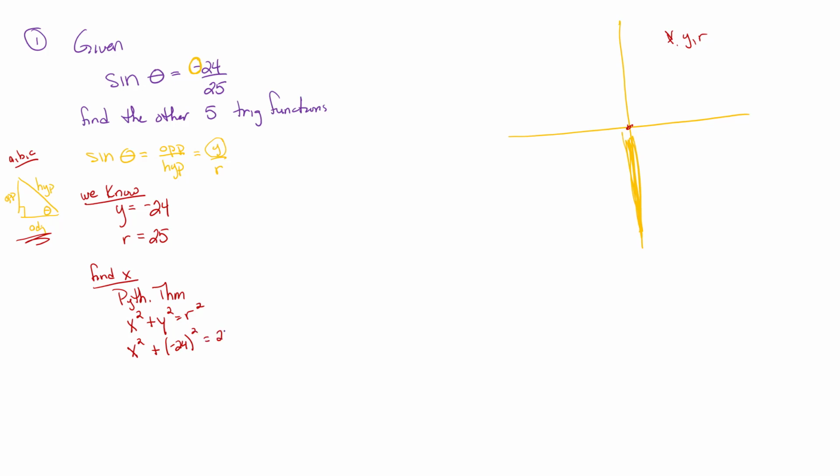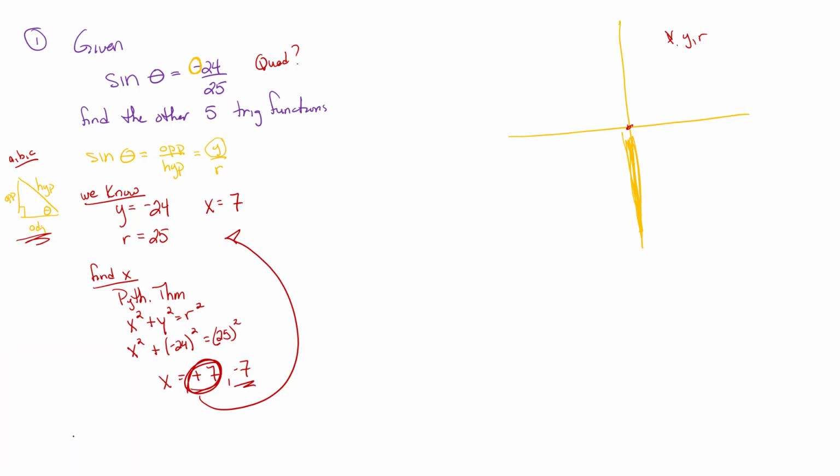I got the r. You do all the work, and you got x is equal to either a positive 7 or a negative 7, don't you? Now, here's the deal. If they don't tell me which quadrant we're in, because did they tell me a quadrant? No. Then I am going to always go with a positive x. They need to tell me a quadrant if they want me to use the negative x. So, the x value we're using is positive 7. Cool? Alrighty then.